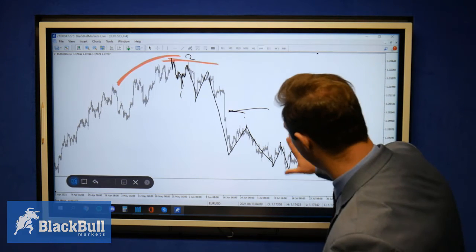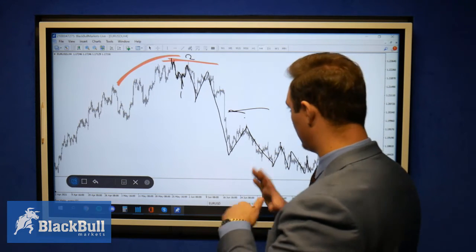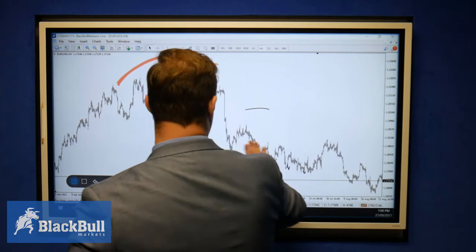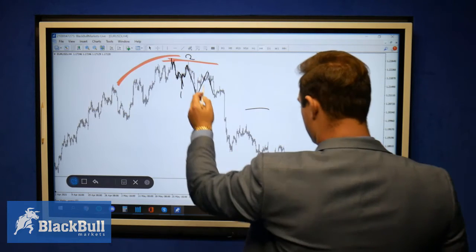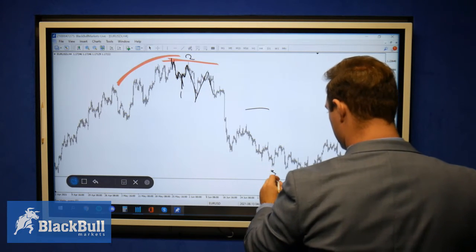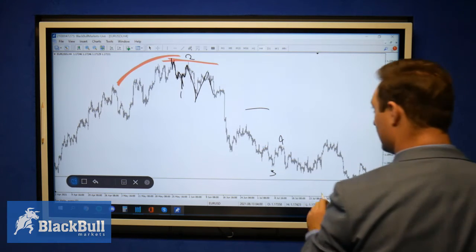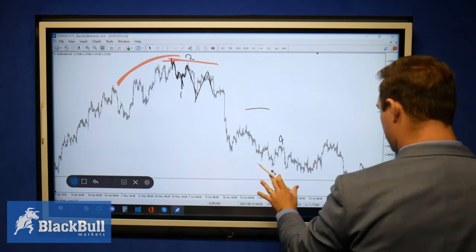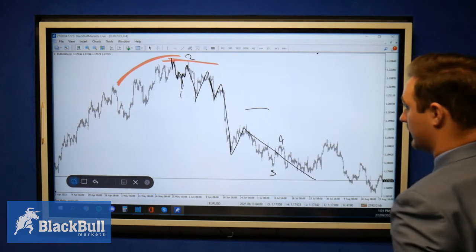Now I'm not going to go completely into the details of this one. It is a fairly difficult one, so we really need to spend a lot of time on it, okay? But let's now finish this count of ours. Let's see if we can get 1, 2, 3, wave 4, and wave 5. No, wave 5 finishing. So this would actually be internal structure. We can probably see 1, 2, 3, 4, and 5 perhaps for that third wave.